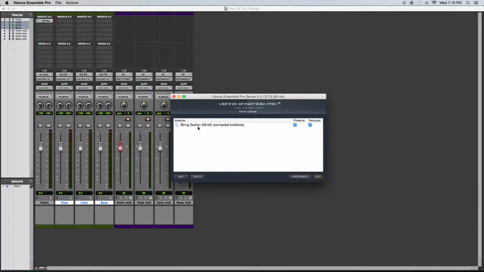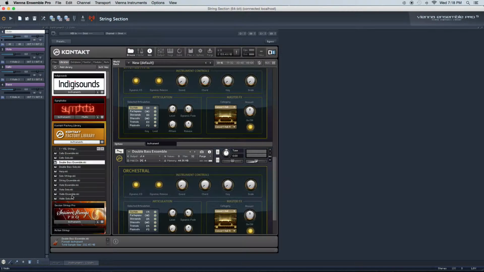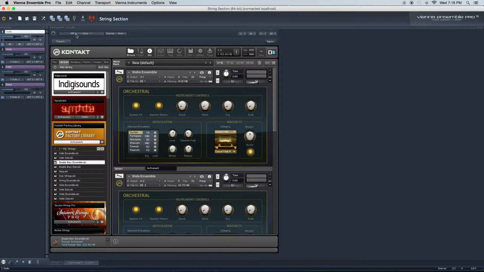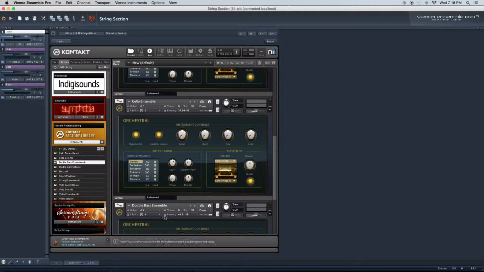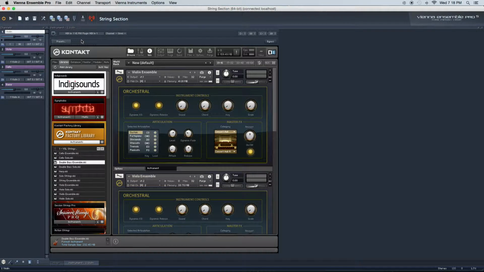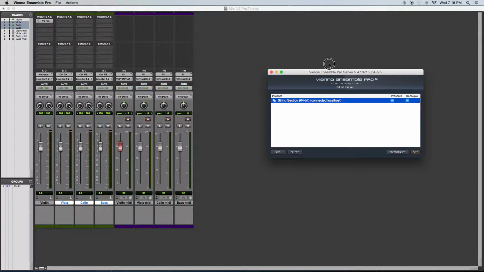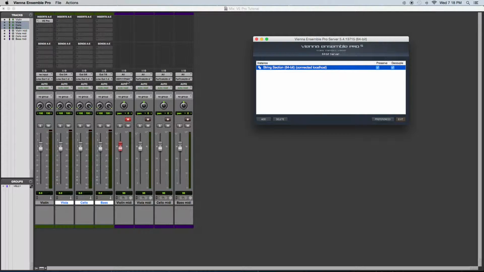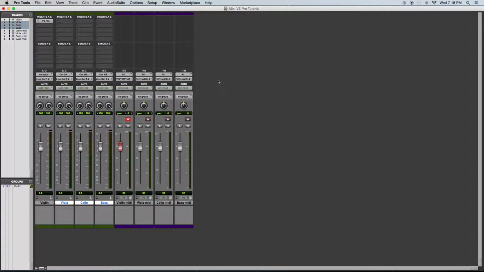Now, although it's set up in Pro Tools, we need to make sure that the same MIDI cable is assigned in VE Pro, and that's found up here. You'll notice that it's set to Omni, which means all. We really want it to be set to MIDI cable 1. So I went ahead and changed that, and we'll leave the channel on Omni since we're going to be using multiple channels. Okay. Alright, let's go back to Pro Tools. And let's check to make sure this is working. Okay, so that's on channel 1. Alright, let's play a couple notes.